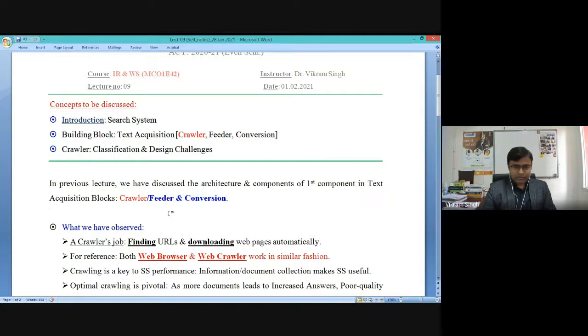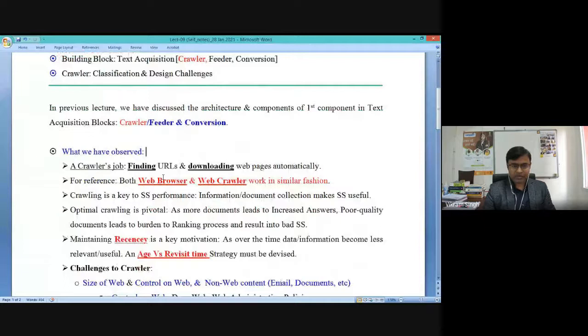Okay, so we will now recall the facts we have touched upon. A crawler is an automated component with the responsibility of finding URLs. Naturally, to find URLs you need some seed URLs. So finding URLs is the first thing under the crawler design. Then, after getting the seed URLs, the crawler program downloads the page content and separates the subsequent URLs for the next set of extraction. This whole task is done in an automated fashion.